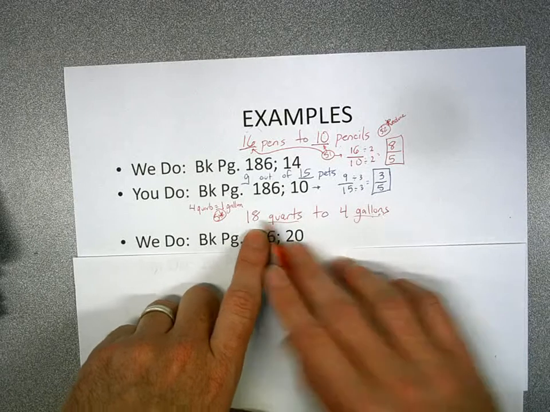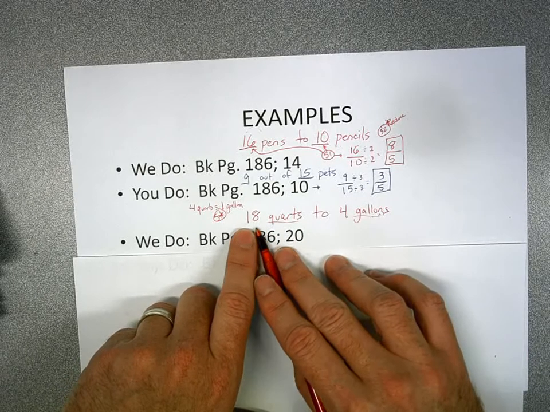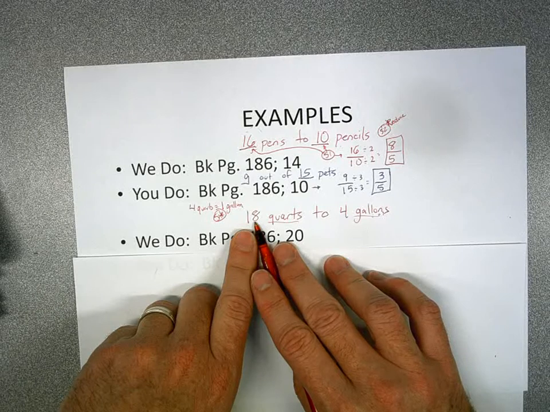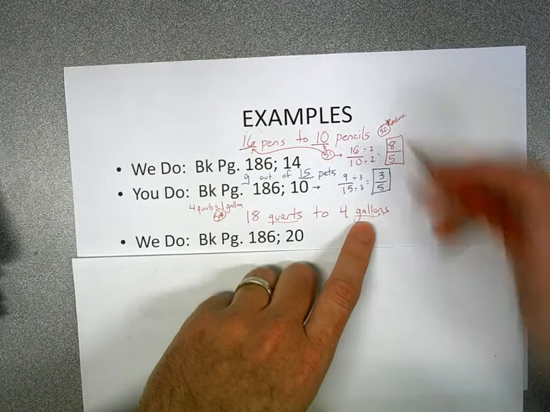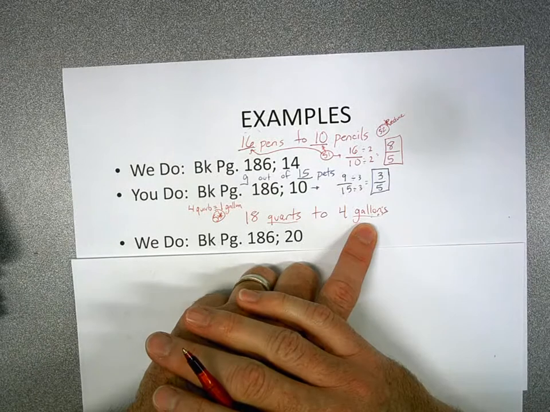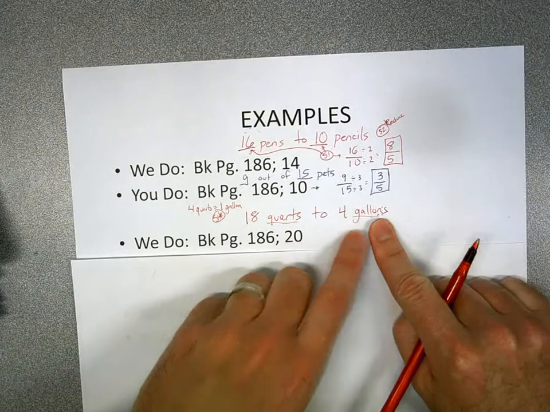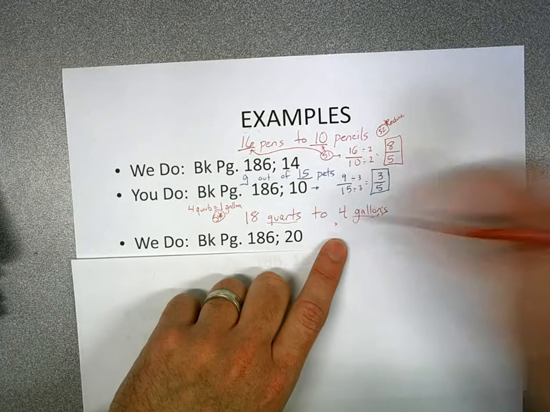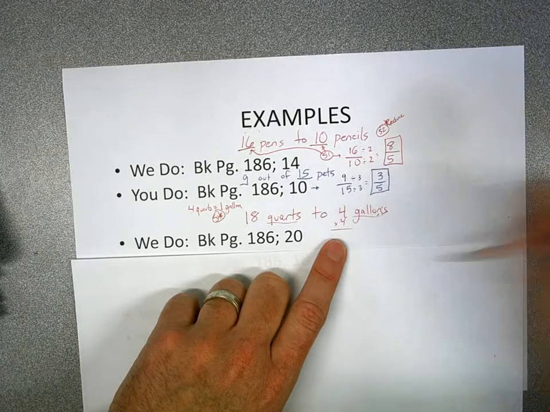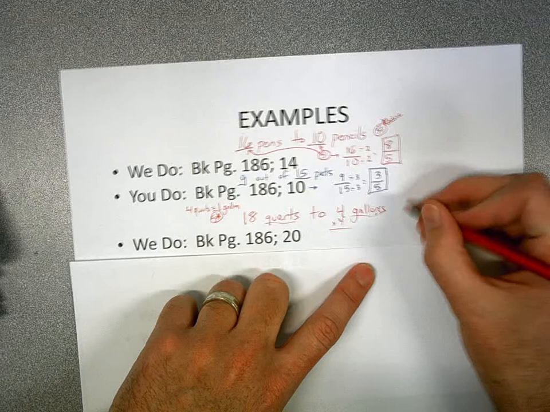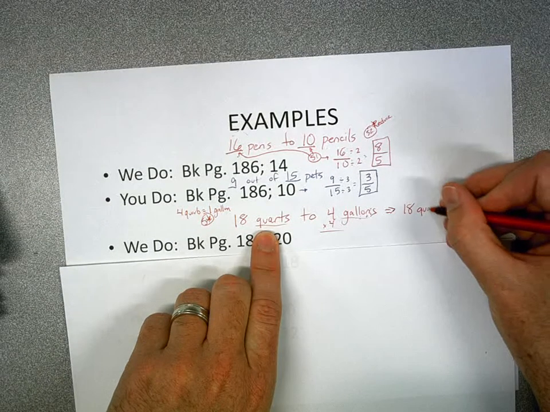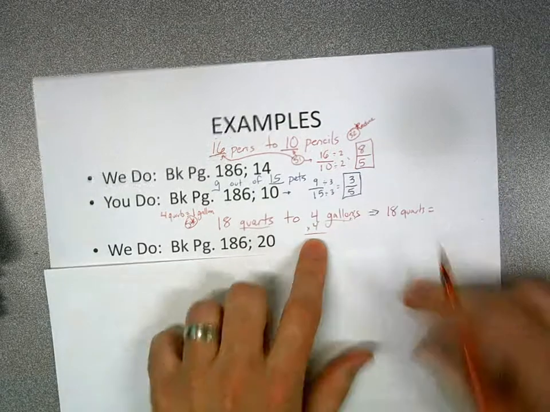Now, the reason why I say multiply, because think about it. 18 divided by 4 is going to give us a decimal or a fraction to work with, which is a little more of a pain. So that's why I said it's always a little easier to take the larger unit of measurement, gallons, and then use the multiplication part. So what we're going to do is we're going to multiply this by 4, and that's going to give us how many quarts there are. So I'm going to rewrite this as 18 quarts equal 4 times 4 is 16.